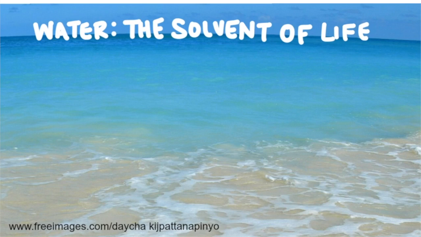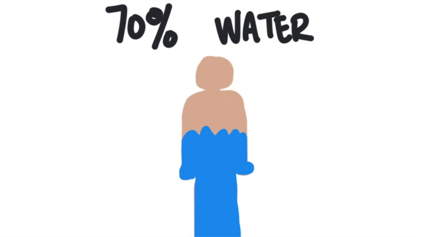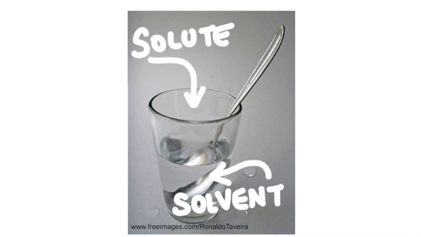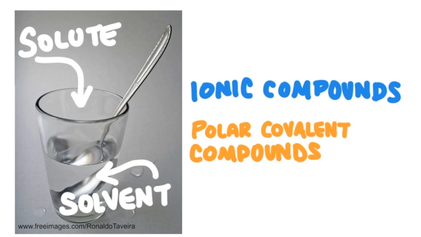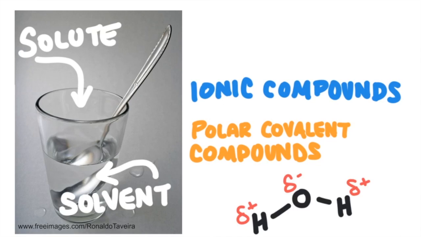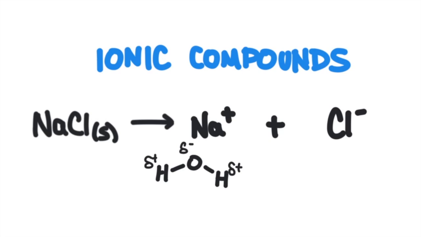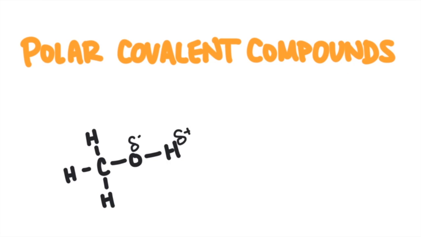Water is the solvent of life — basically, that means life happens inside of water. The simplest forms of life began in the oceans, and the human body is about 70% water. Our cells are filled with water, our blood is mainly water, and life is mostly water. Life relies on water's ability to dissolve the nutrients we need to live. Water is really good at creating solutions, where it acts as the solvent. A solution is made up of a solute dissolved in a solvent. There are two types of substances that can be solutes in water: ionic compounds and polar covalent compounds. Water molecules have partial positive and negative charges, so water likes to mix with other things that have charges. Ionic compounds split apart when dissolved — the positively charged ion gets surrounded by the oxygen part of water molecules, and the negatively charged ion gets surrounded by the hydrogen part. Polar covalent compounds also mix with water because their partial charges attract to one another.